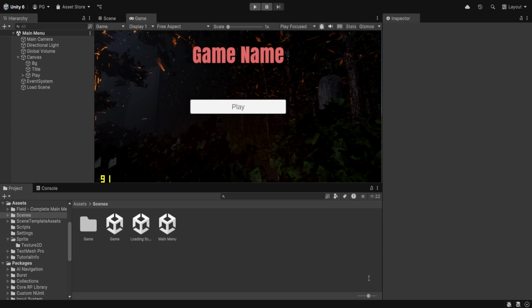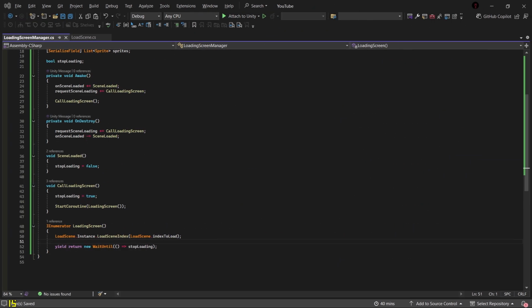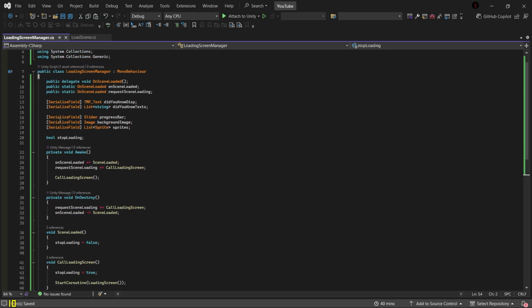And let's also come here and do void call loading screen here. Alright, and let's just take this here and put it here instead. Okay, so here on the void awake I call loading screen, and then I just copy this line and put it in the loading screen one. Okay, and this is the stop loading. We are going to use it later on. For now, let's just have it so that we can modify this in the editor. I'll tell you how to use it later on.